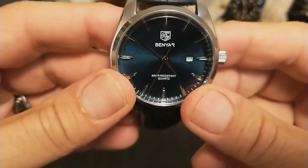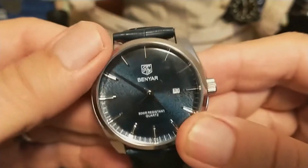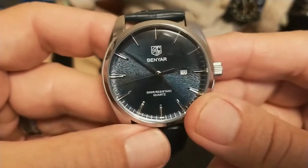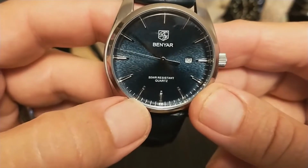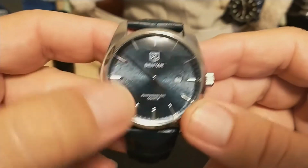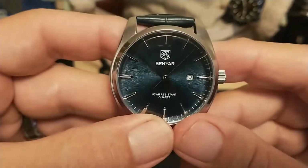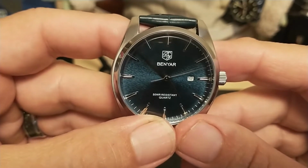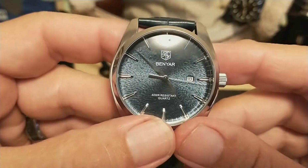The deep blue dial has a nice sunburst effect. And this is a dress watch, so it has dress watch hands and dress watch indices. And there's no lume. The indices are applied baton indices. And it's got the Benyar name and logo printed on. Then it says 50 WR resistance and quartz. Now the case back though says 30 water resistance. So I don't know. This is a Benyar, so I would go with the 30.